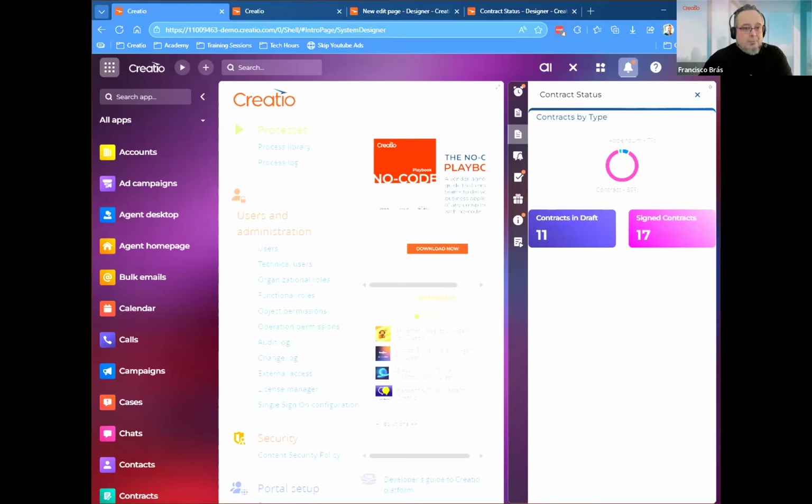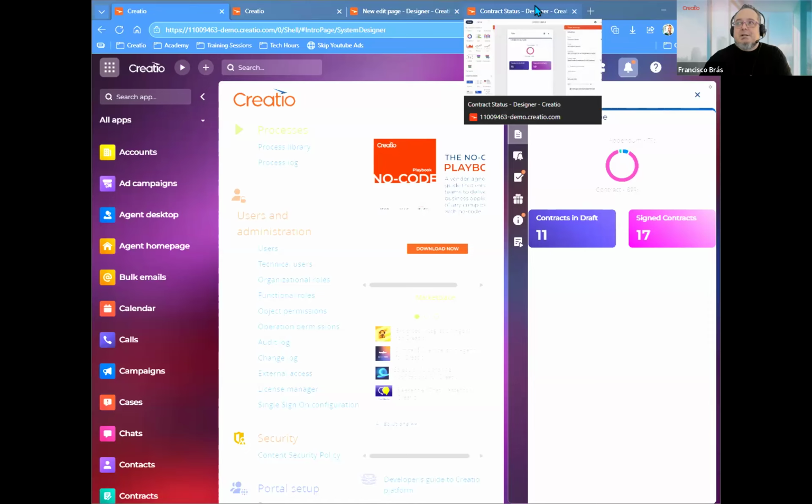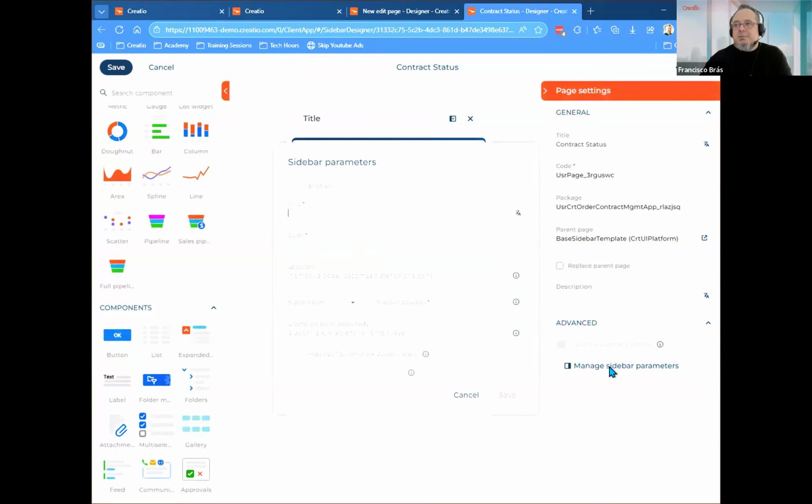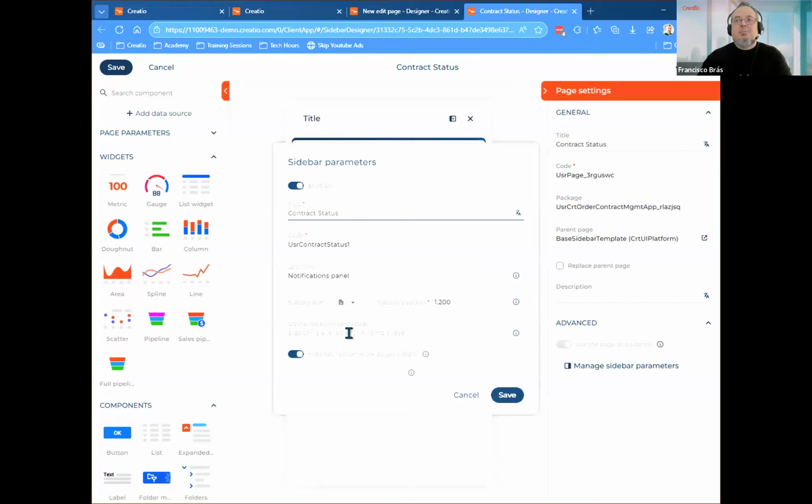Okay. Now, if you remember what I said earlier, we had also an option when we were building our new designer, our new sidebar page. We had also this option in the parameters. Sorry, let me just refresh this so that I can also have access to the parameters. We had this option of using an operation permission code to actually make this whole sidebar visible, for example, to specific users or specific roles, as another way to control who has access to these sidebars.